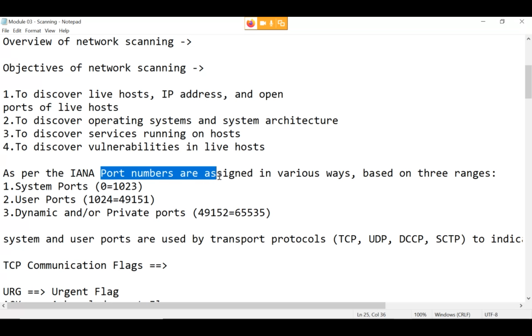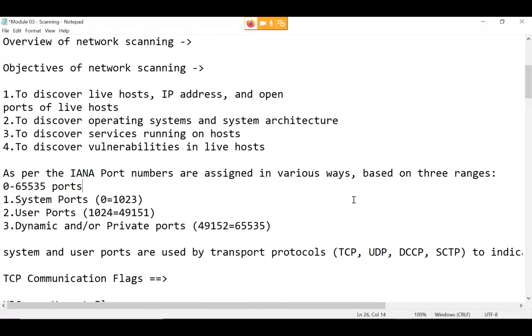From 0 to 1023 we have system ports, from 1024 to 49,151 we have the user ports, and from 49,152 to 65,535 we have dynamic or private ports. These are also called reserved ports or well-known ports.